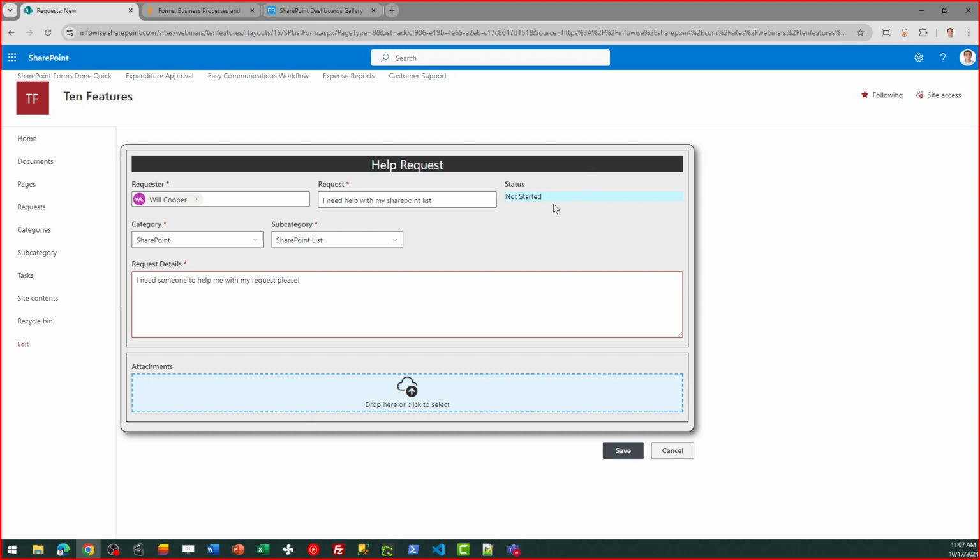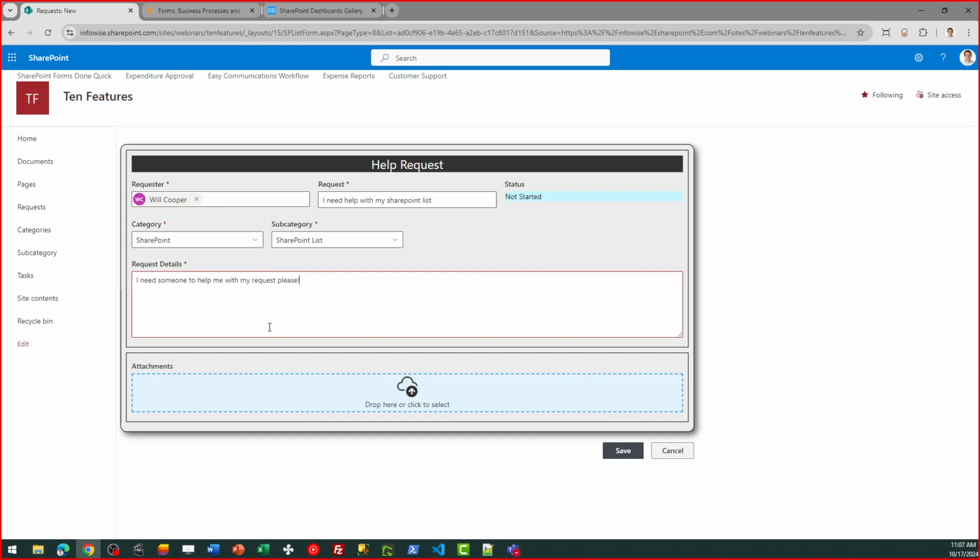Okay, we have a color-coded status. Notice that's set read-only. We don't want the person making the request to change that. The other thing is the requester filled in automatically. We want to save effort by automatically filling in information. So right now, it's a very simple form.